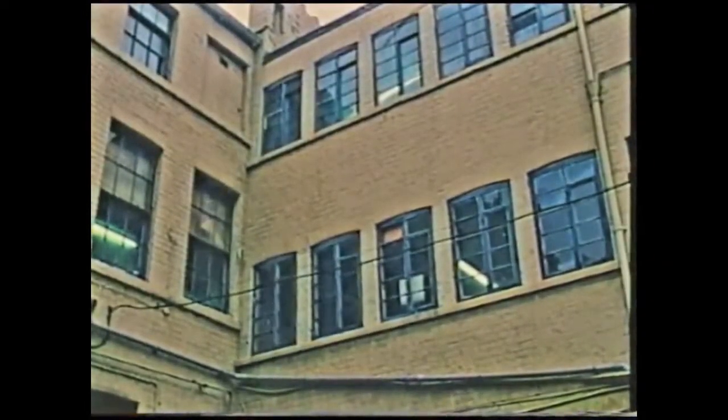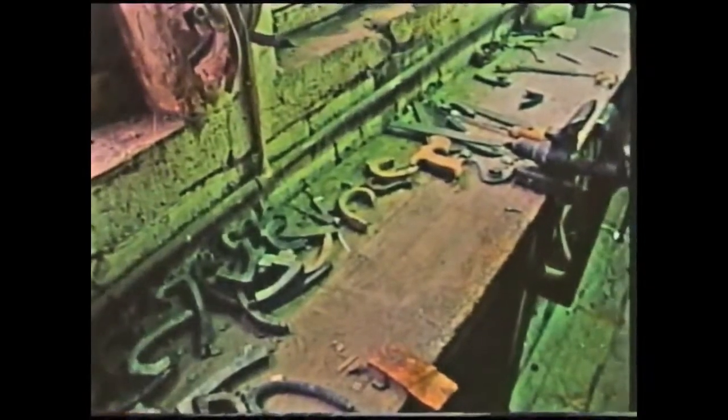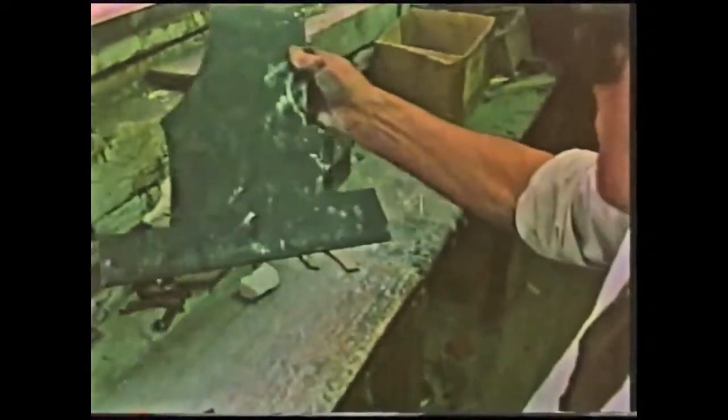In a workshop on the second floor, Mr. Watts, the last self-employed teapot handle maker in Sheffield and possibly in the UK, is in his last day of work before retiring. On this last working day, Mr. Watts demonstrates for us the craft by which his family have earned their living for some five generations.